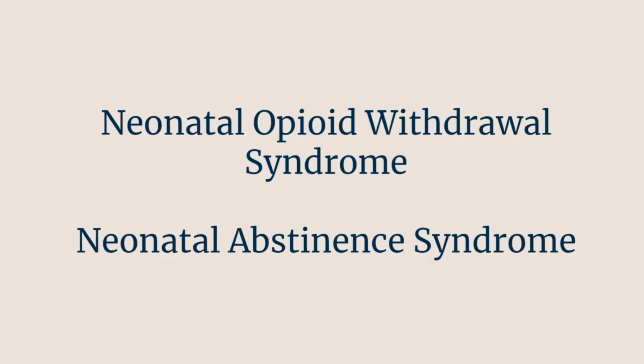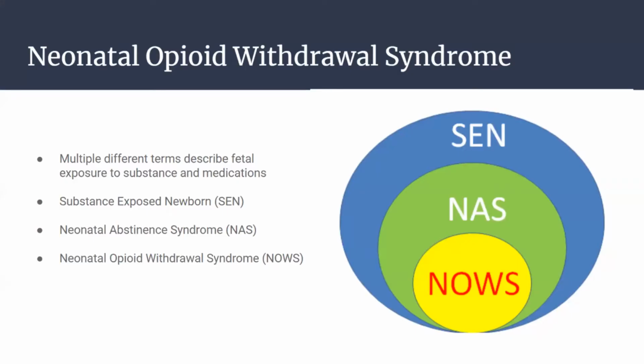So neonatal opioid withdrawal syndrome and neonatal abstinence syndrome, they're terms that have evolved over time. The definitions of the terminology as presented by Dr. State, but they're all really nested within each other. And so in the 70s with Loretta Finnegan and the establishment of neonatal abstinence syndrome, at that time period, opioid withdrawal was really the only identified withdrawal syndrome in neonates. And at that time, they classified that as NAS.